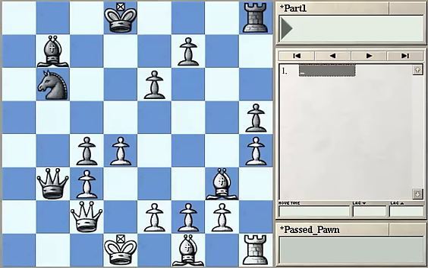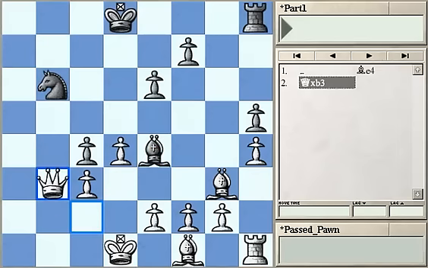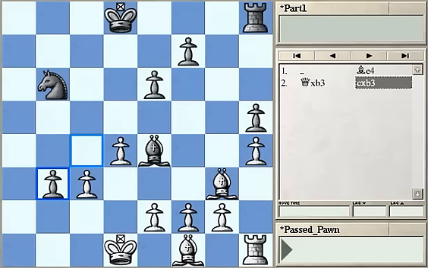I believe that it's not so difficult for you to find the way how to create the passed pawn for black. So since white's king on d1 and queen on c2 situated not so great, so black could play bishop e4. So thanks to the pin, white cannot capture the bishop, so he must accept the trading of the queens, queen takes b3, and in that case black is creating the passed pawn which is rushing to the back rank.